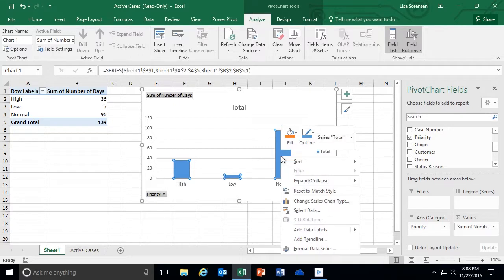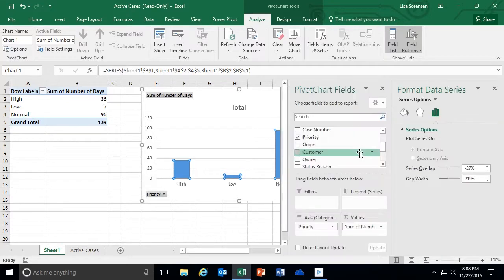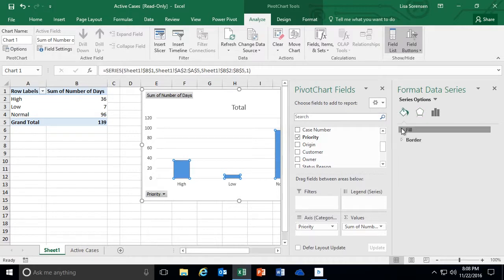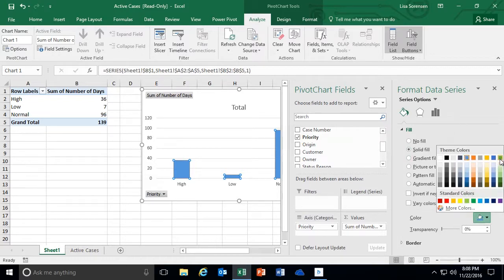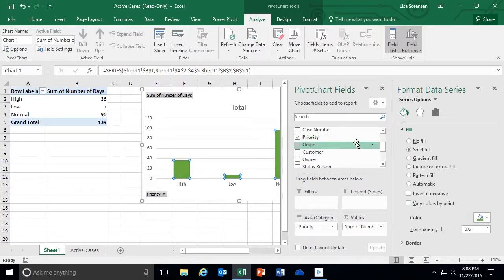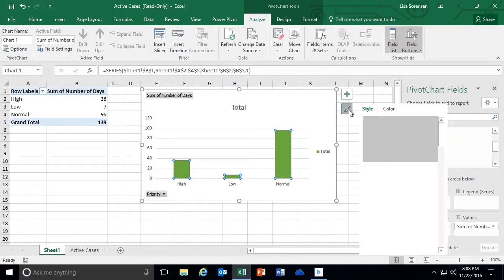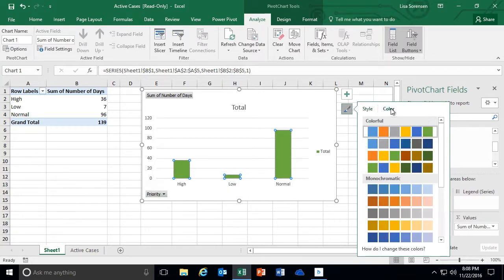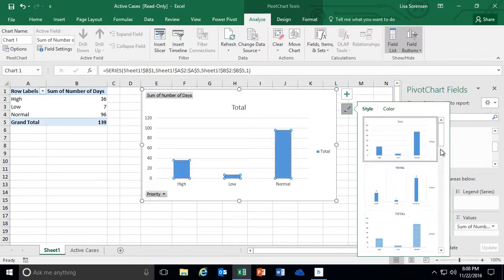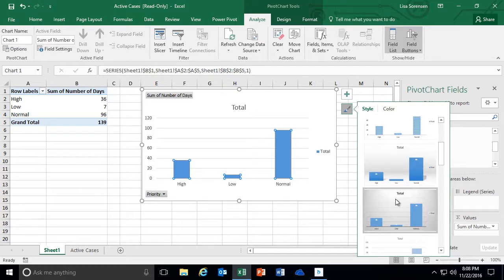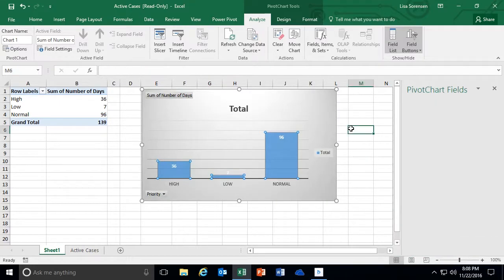I can also format my information. If I want to format, I can change colors and have it updated. So just building a standard chart, you can make changes as necessary. If I want to look at the different gamut of colors, I could go in and change the styles of how I want it to look, so I can have it looking nice and professional.